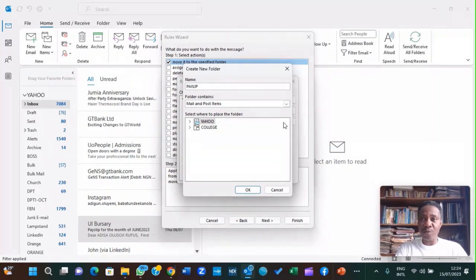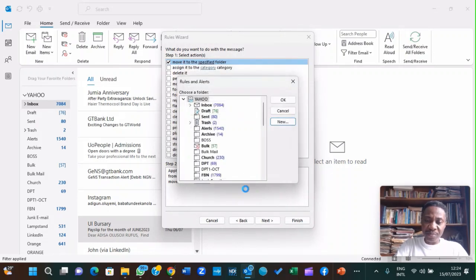With payslip, somebody already knows that my payslip is there, so you can quickly click on it and get the information you want. But let me leave that so that I won't bring strange names that will not make sense to somebody who wants to learn through my video. So now I use payslip and I click on OK.